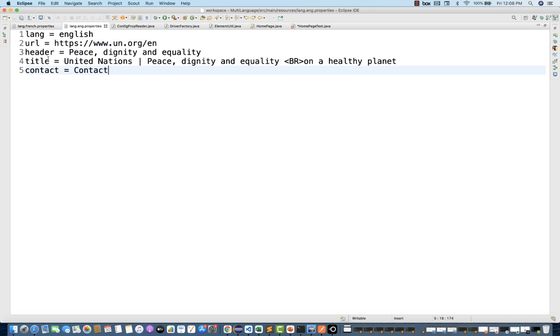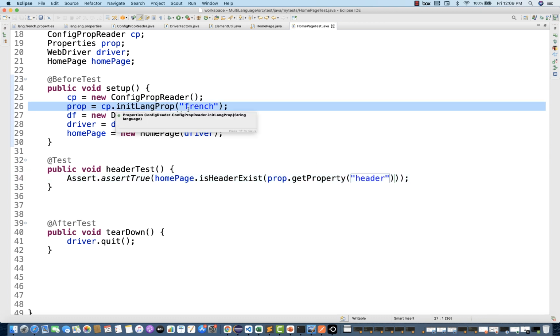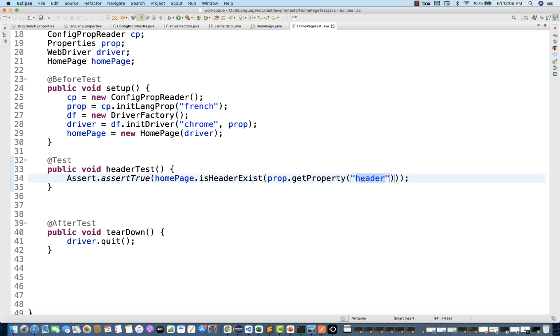The respective values will be different in the respective properties files, that doesn't matter. I just need to get the key header because this property is already initialized with the French language. So when I capture this header, I'll be getting the French header only. Right, guys? Is header exists, then you immediately assert.